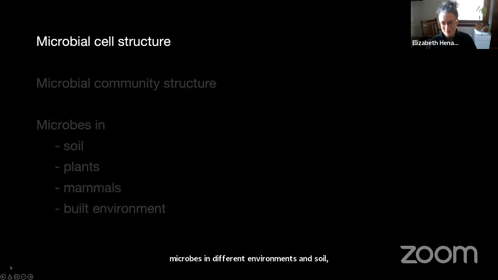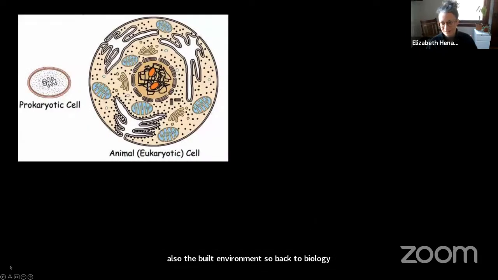So, back to biology 101. This is a cell. On the right here, you see a eukaryotic cell. Plants and animals, like ourselves, humans, are all eukaryotes. And on the left here, you see a prokaryotic cell. There are a couple of major differences that are important between these two cells. One is that eukaryotic cells are a lot bigger, like 100 times bigger on average, which is not exactly represented to scale in this drawing. What allows them to be bigger is the fact that eukaryotic cells have subcompartments within them.